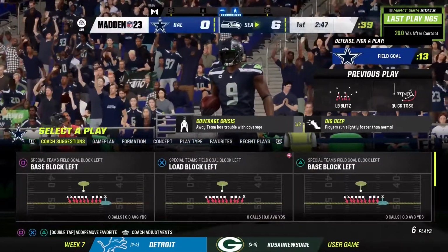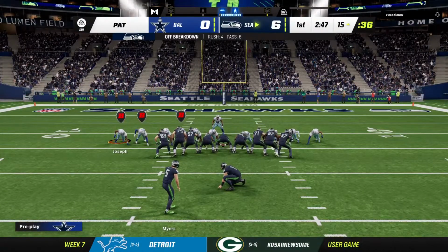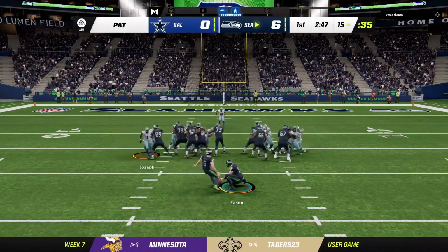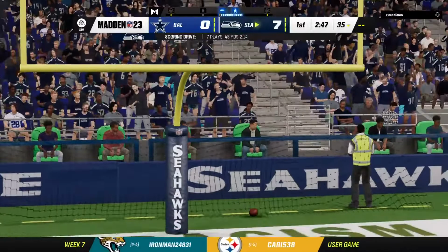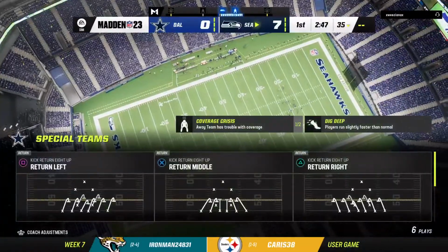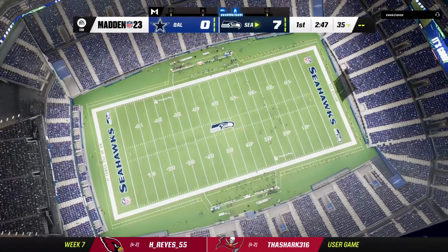You can talk about certain guys just having a nose for the end zone. He's one of them, and he was not going to be denied there. Defensively, especially in the red zone, you've got to be able to at least slow him down and hold on for dear life. But he's able to get past a couple of tackles there, and not enough people got there in time. Pretty poor on the defensive side of the ball.